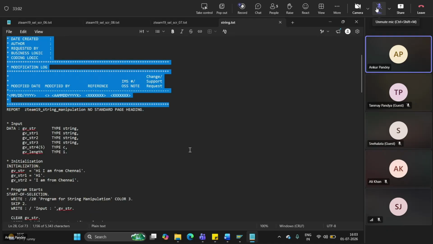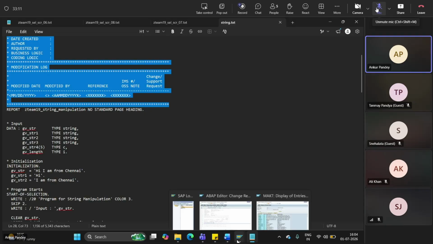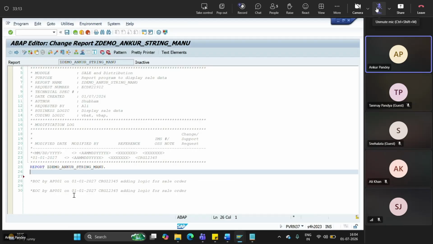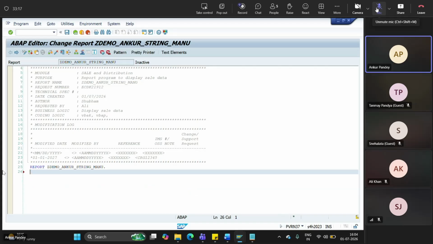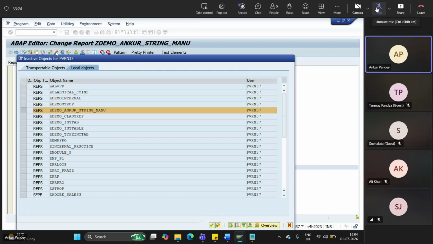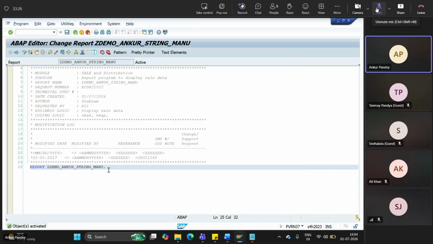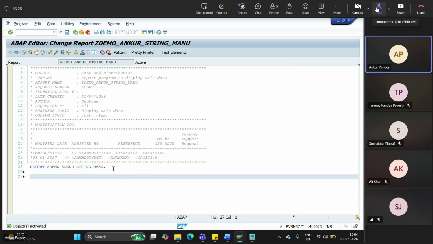So I will start from there. Whenever we get some complex logic or some different logic, then we have to use the string data type, okay.